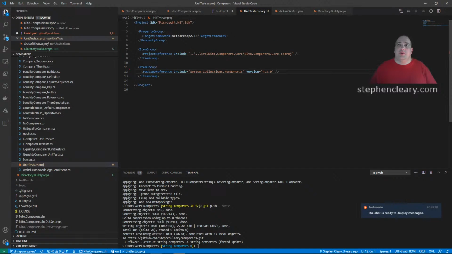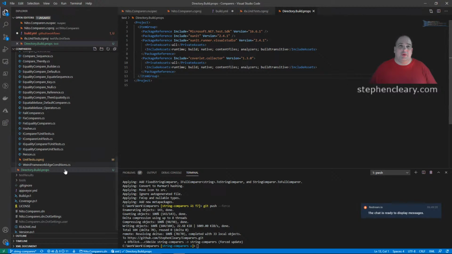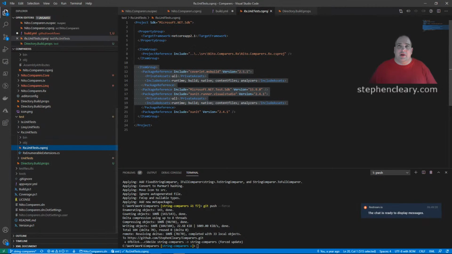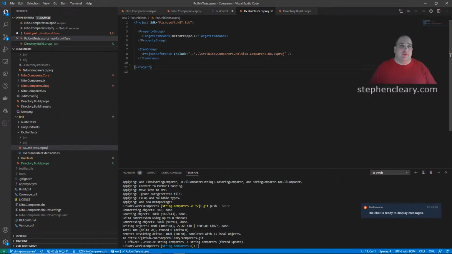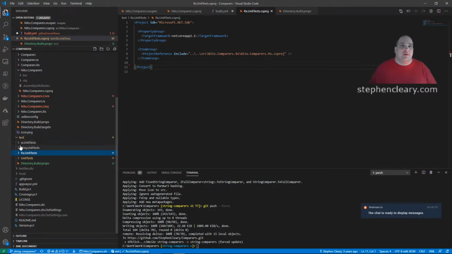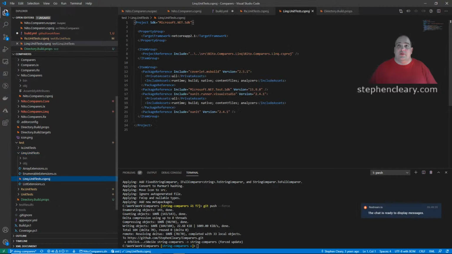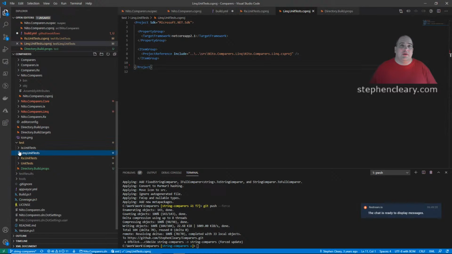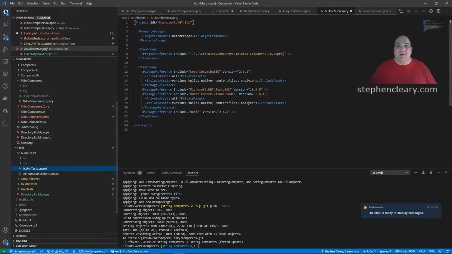So now I should be pulling in all of that from the Directory.Build.props for unit tests, for the RX unit tests. Actually, yeah, all of those. Our entire item group there is gone. For the link unit tests, the entire item group is gone. And for the IX, the interactive extensions.